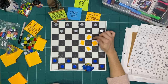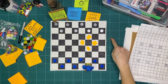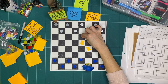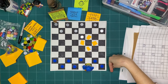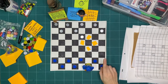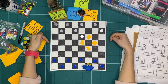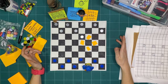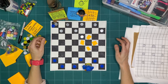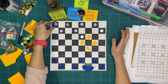When we restrict our movement this way to diagonals, you also get to decide whether or not they get to move front or back, right? So I'm saying that, yeah, you can only move on black squares. But once you move forward, so if I was sitting here, there you go, and I'm sitting over here in real life, maybe all my pieces can only move in this direction. I can never move backwards. That's a rule you could make as well. What happens when your pieces get over to the other side? Do they win? Are they stuck? You get to ask, what happens when I?